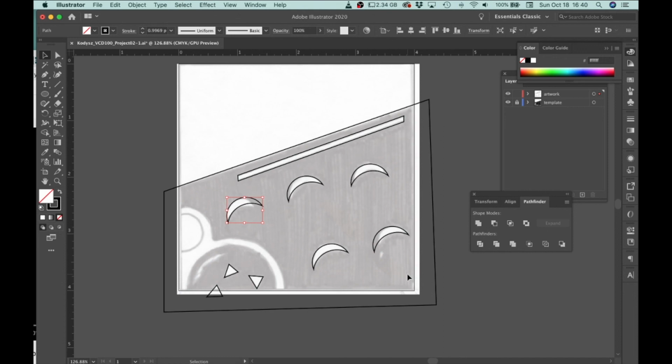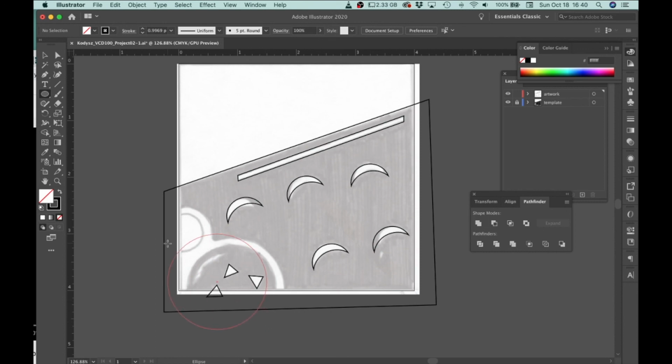So you don't have to stick exactly to it. Again, you're making this look more mechanical and machine made and precise versus the drawing, which is made with a marker and by hand, and it's not exactly accurate.